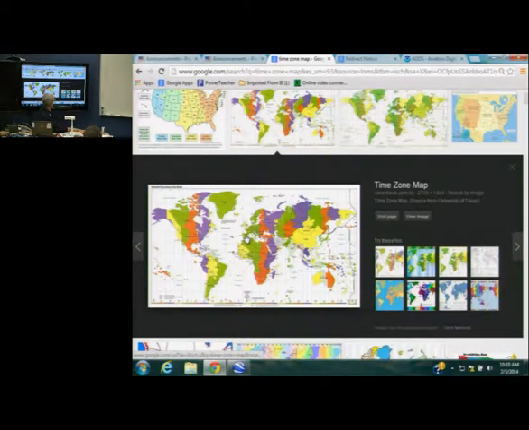Now, someone yesterday said, hey, how about Australia? They have this weird thing in the middle. Some countries are on half hours. So their time zones go from 9 to over there, and that next part is 9:30, and then over there is 10. Each time zone doesn't have to be an hour. It can be even just 30 minutes. I don't think they go down to 15 minutes. But it's kind of crazy. It's neat to look at all those different time zones.